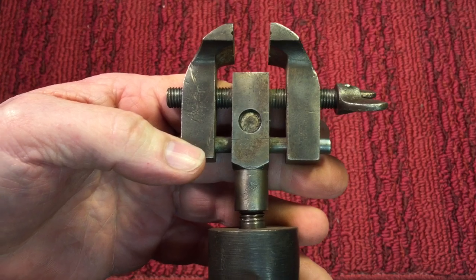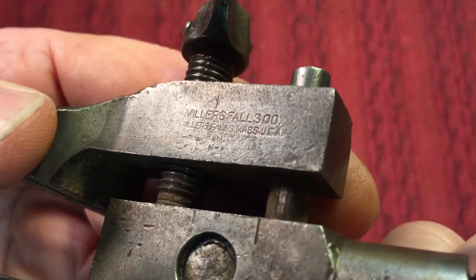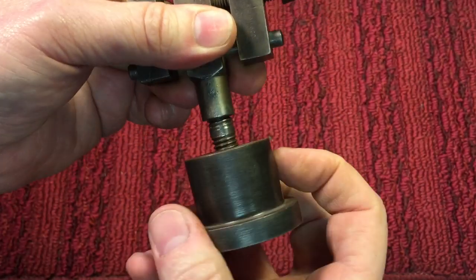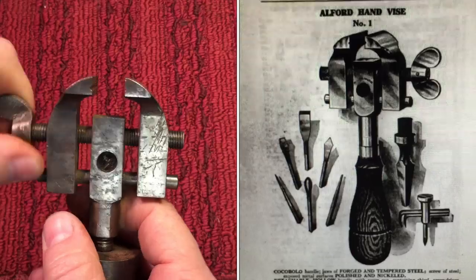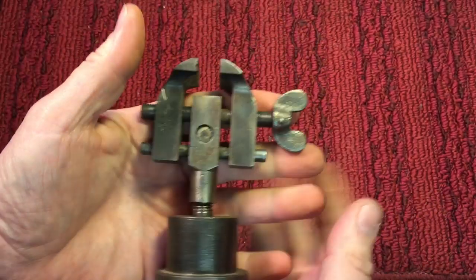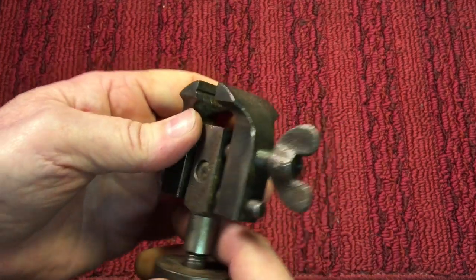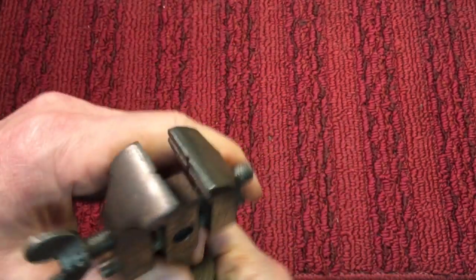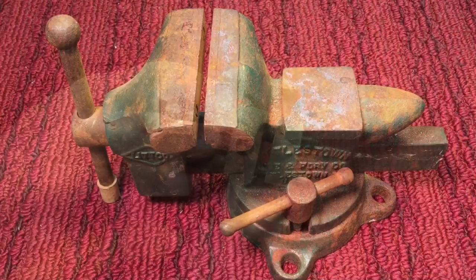From Chris I got the last two items. First, this nice Miller's Falls Number 300 — you can see it right there. It's an interesting vise. I'm not sure if this part came on it originally, but it spins and it's a stationary-style vise. It's small and cute, and when done up properly it'll look nice sitting on a mantle. The jaws are in great shape — looks like a useful little vise. We were trying to figure out how it would mount or hold down.